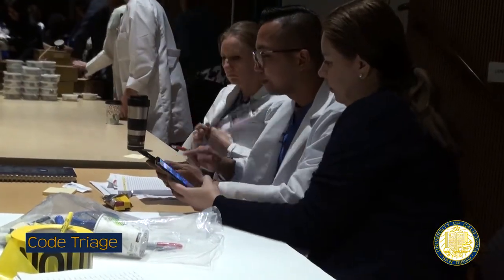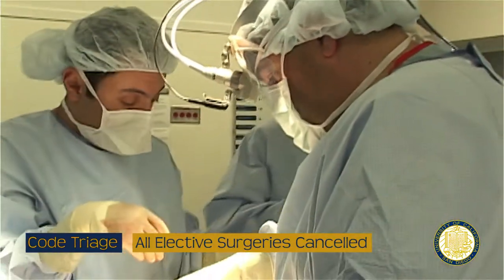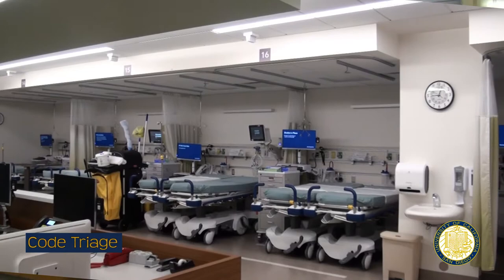Staff with clinical duties or essential tasks should continue doing those duties as assigned by supervisors. Nursing staff without essential tasks can be sent to the nursing office to look for new duties. Non-clinical staff can go to the labor pool and be assigned other duties by the labor staging manager. All elective surgery is cancelled unless the incident commander issues an emergency waiver. The trauma director at Hillcrest or the general surgeon on call at Thornton Hospital may also assign surgeons to the trauma resuscitation and shock and holding areas.